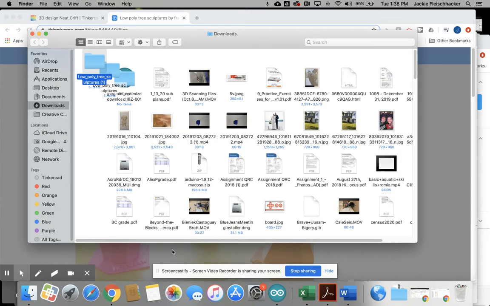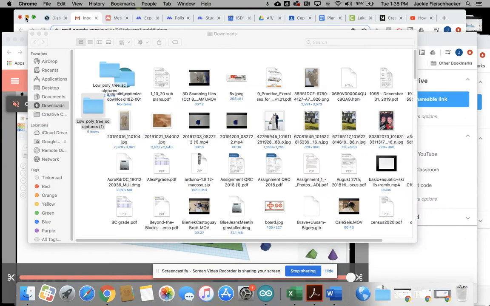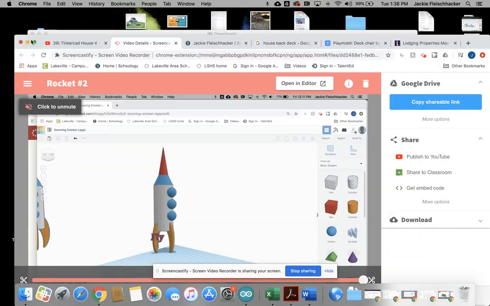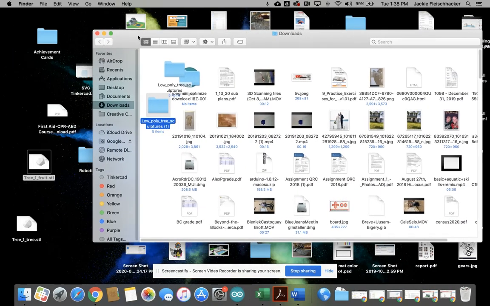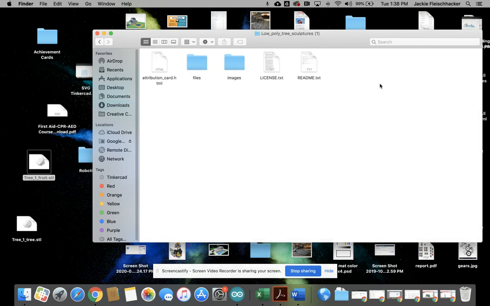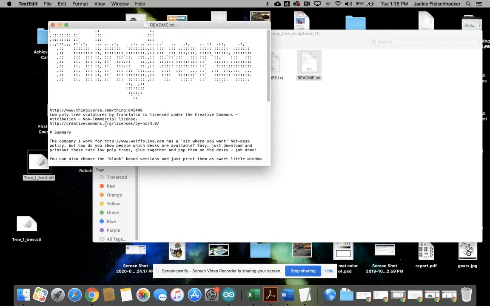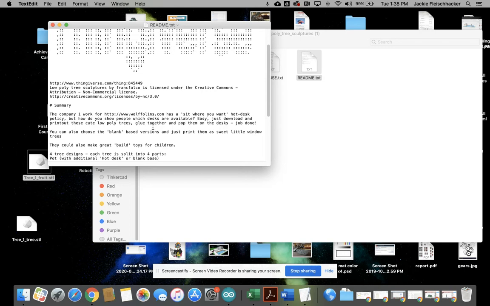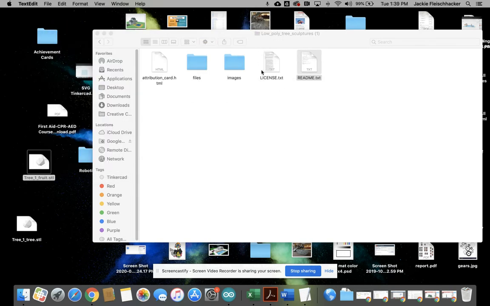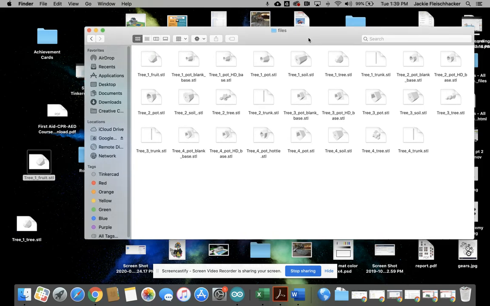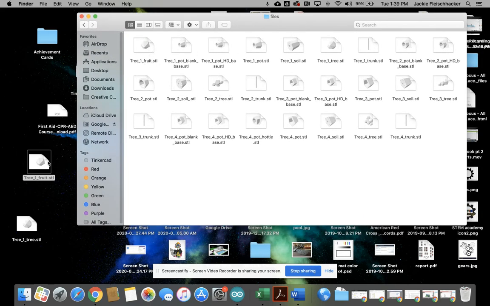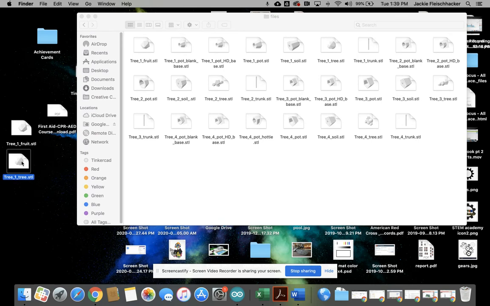So zip folders, you have to unzip them so that you can open them and use things. Mine, I think, automatically unzipped. But one thing I do, let me close all of my windows here, is once I open up that folder, there's probably going to be things in here, like a README. This Thingiverse page gives you information about who they are and how to use it. But these files here are all of those STL files. Those are our 3D object files.